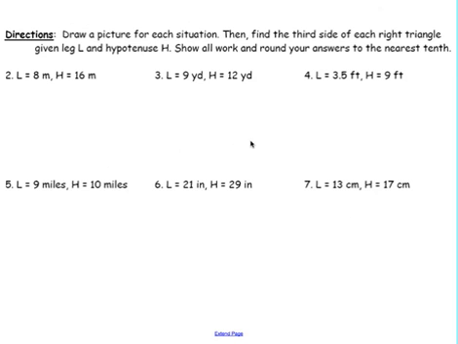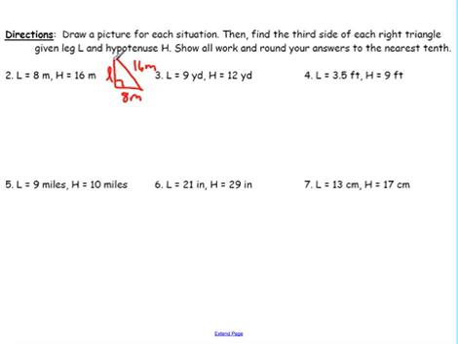We'll look at a few quick examples here. It says to draw a picture for each situation. My situations are all going to look really similar, so I'm just going to draw this picture once. Here's a right triangle. I'm given a hypotenuse to equal 16 meters. I'm given one of my legs to equal 8 meters, and I'll just label the other side L. If you want to continue doing that, I think it's a good idea to at least be able to picture it in your mind. Every right triangle is going to look a little bit different. So that's one example of what it might look like.